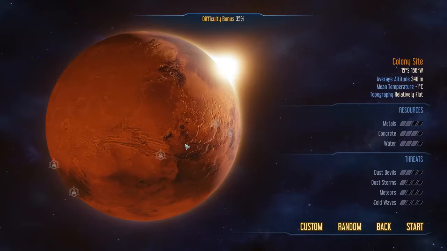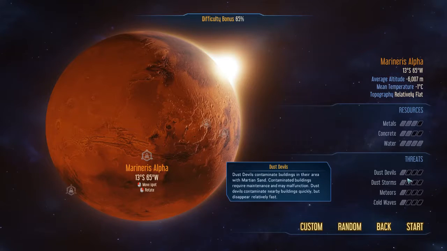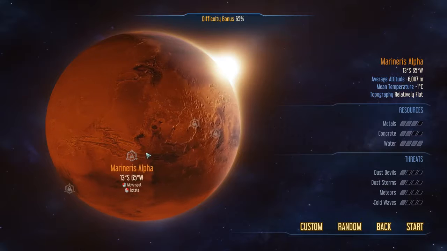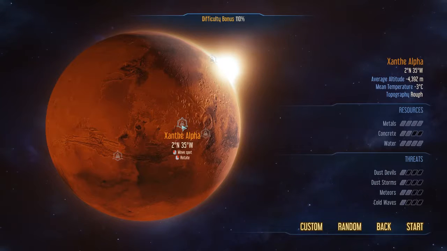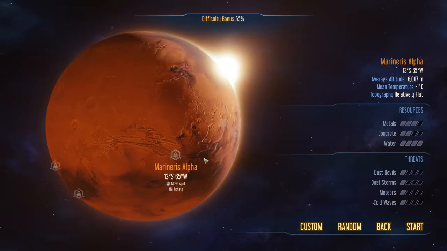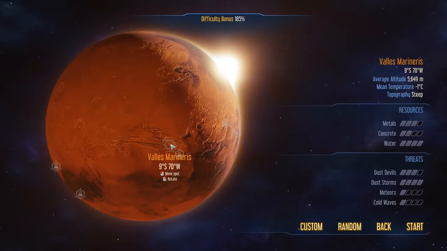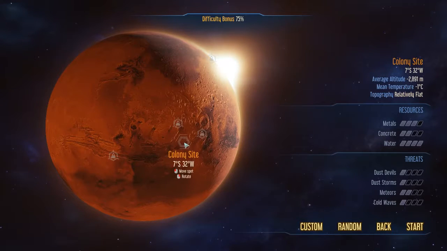Oh, there's... Valles Marinaris. Marinaris Alpha. There's a good chance of water over here, and it's relatively cool because I suppose you're building in a canyon. And you're nice and sheltered over here. Xanthi Alpha. Less water. Good chance of meteor. We could drop us right into the Valles Marineris.